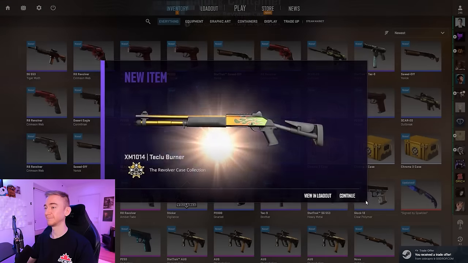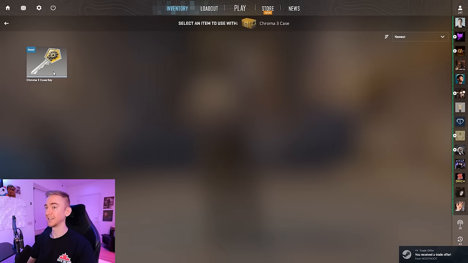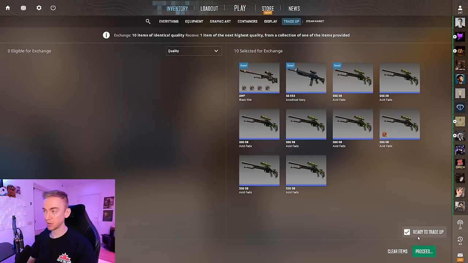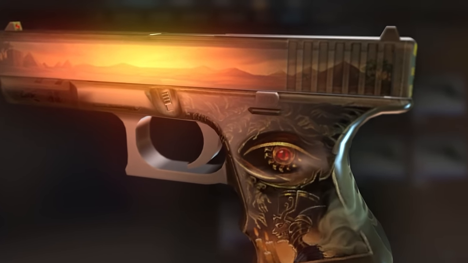Final revolver. Nothing good, I'm afraid. Let's get your Chroma 3s open. And unfortunately, nothing good. I believe you will be trying to hit the Anubis collection. Something like a Glock 18 Ramses Reach, I think, would be the best.